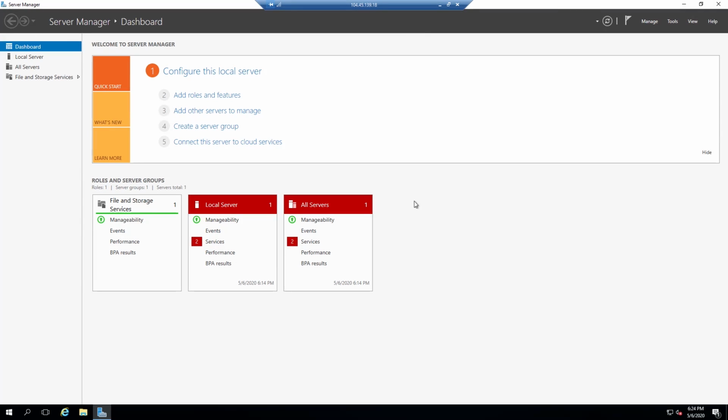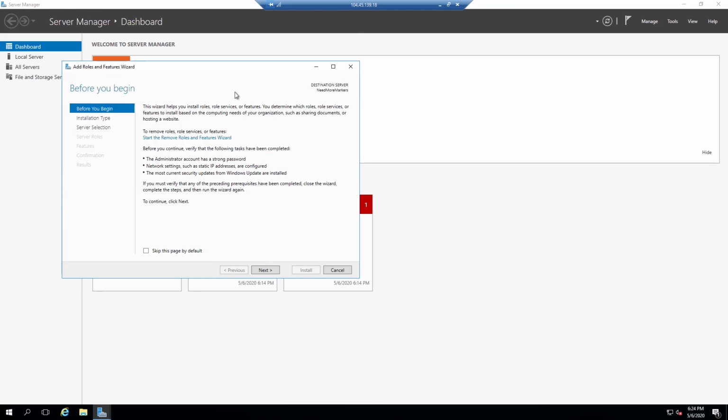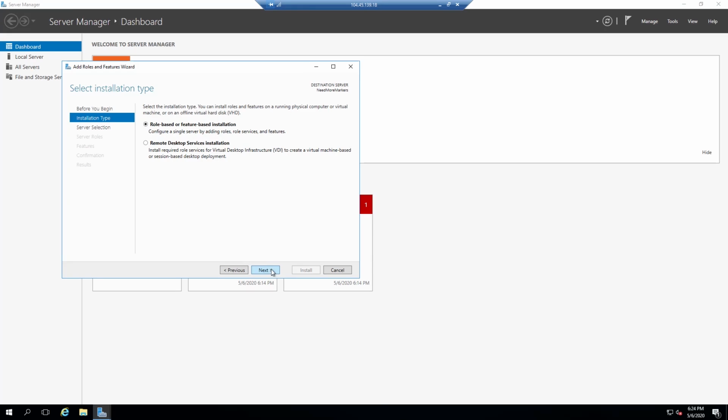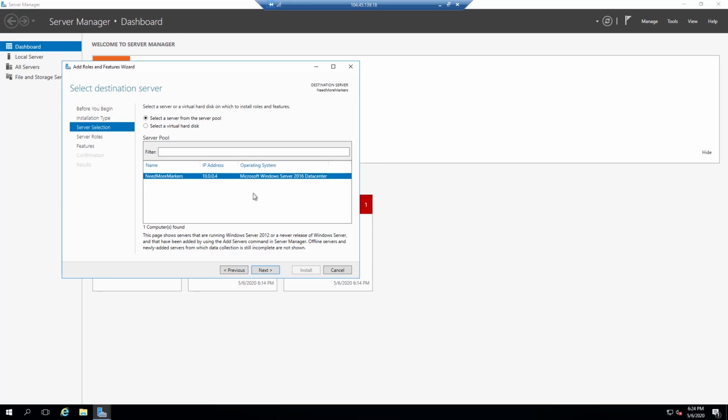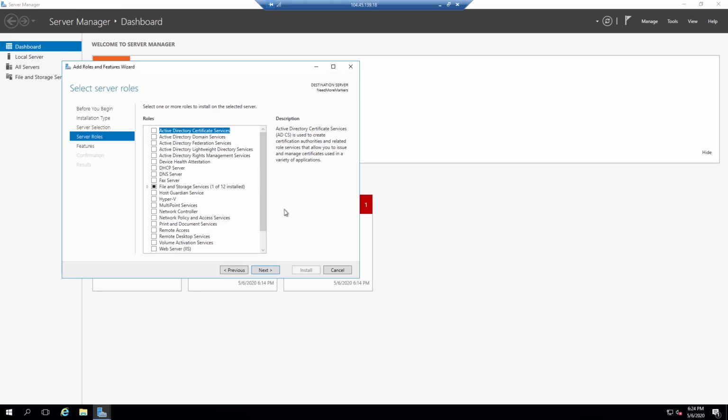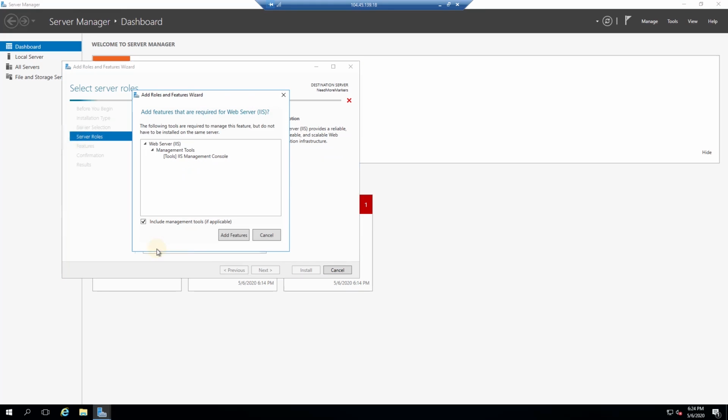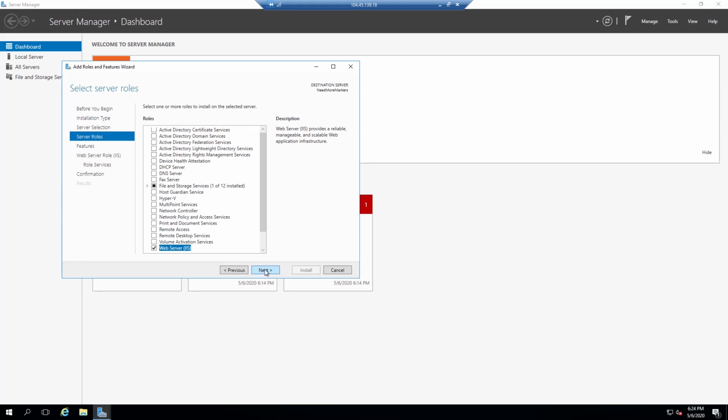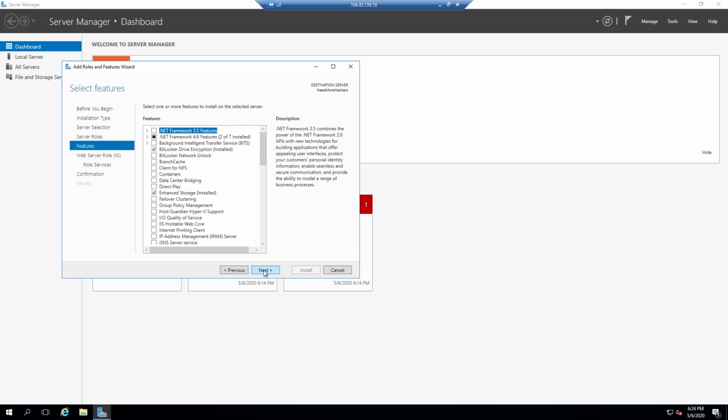Now that we have our virtual machine up and running, let's work on installing IIS so we can have our web services on our server. So for here, we'll go to add a role. We're going to add a new feature. We're going to do it on this server. We're going to select the web server IIS, and it's going to ask us to add more features, and we'll add those features as well. We'll hit next.